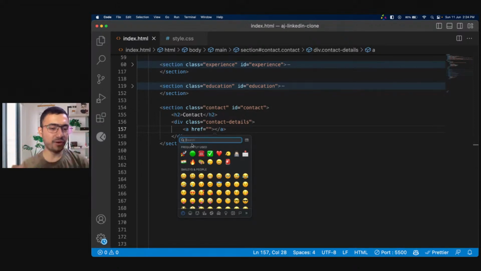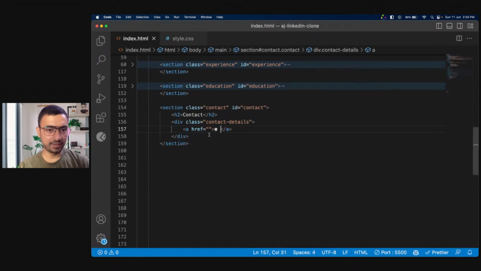So basically, here I want to use an emoji of a telephone. So I can use that telephone emoji. And here I will put my number, plus 91. Then this is how you can put your number, right?